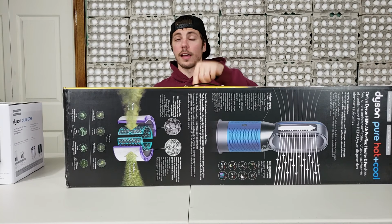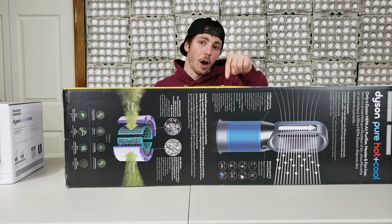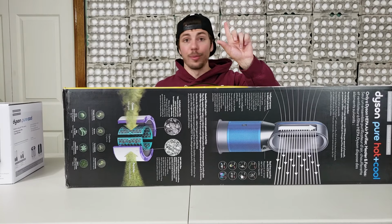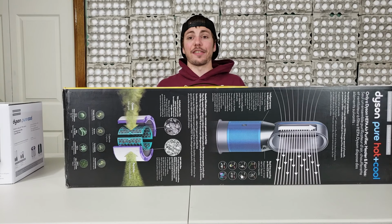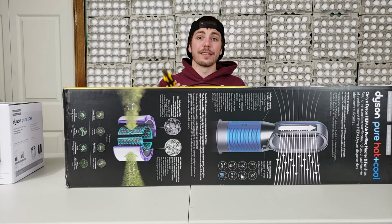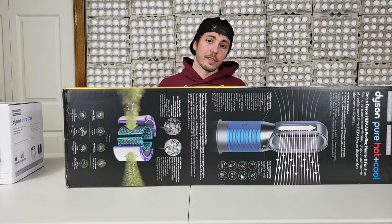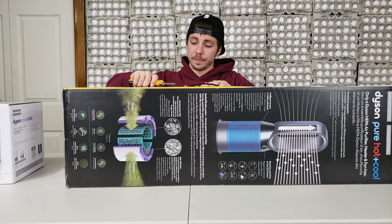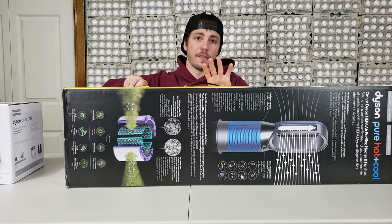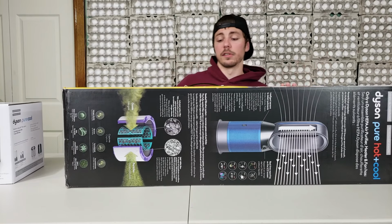The house I live in currently, my room is the only room in the house that does not get heat or air conditioning. We have both units in the home, but it's the only one that doesn't actually get the air circulated through. So I rely on things like this. So this is actually a really good product for me, winter and summertime. It's not an air conditioner. Keep this in mind. Air conditioners are different than fans. But I'm actually okay with just having a fan. That's just me. It's a personal thing.